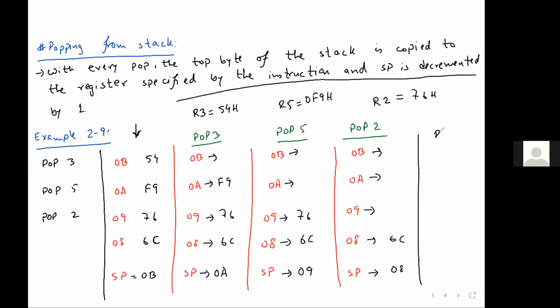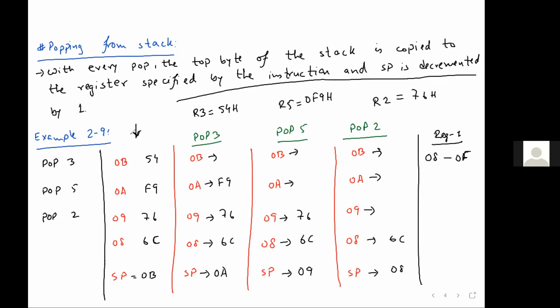Okay, this is your register bank 1. So this is your stack, isn't it? So what is the range of your stack? The range of your stack is from 08 up to 0F, isn't it? Yes, sir. So your stack pointer will always contain the highest address which has some content.